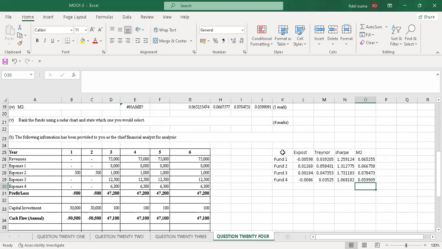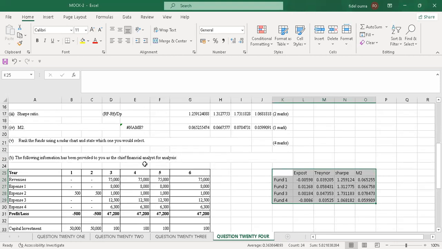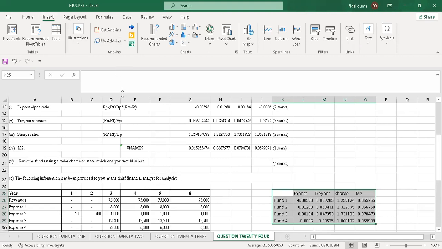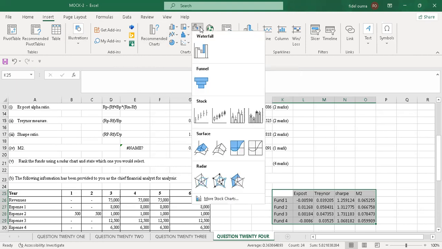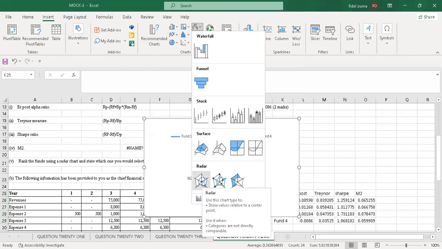Yeah, so with that now, let me create the radar chart. You will highlight this, then you just come to insert after you have highlighted. Then you come here. You will see an icon that says insert waterfall, funnel, stock, surface, or radar chart. So I'll click this. And you can see this waterfall panel. Then I have radar. So these are the radar. So I'll pick one here.